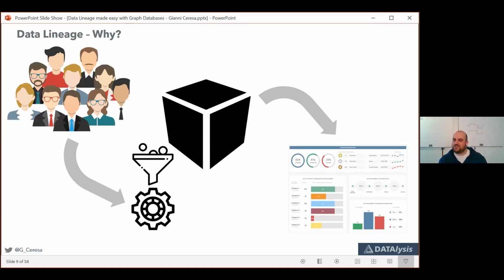For example, if you are a shop, you probably are taking at the moment all your customers' information, doing some cooking, and at the end you have some dashboards without exactly knowing what's going on. What exactly are you doing? What are the business rules? What are the calculations? What are the measures, the formulas that you're using? That's where data lineage can help you to clarify all these things.